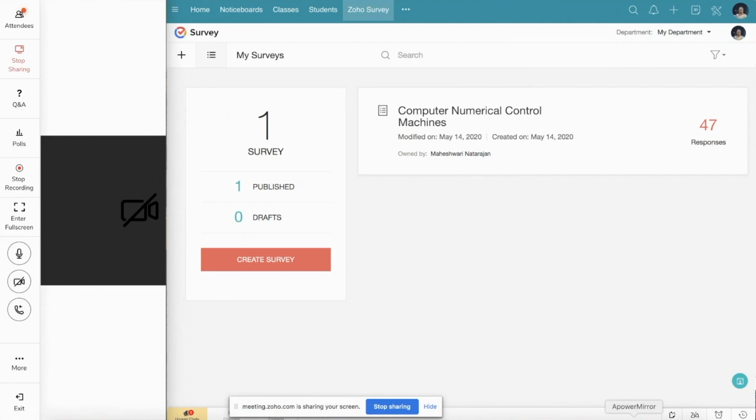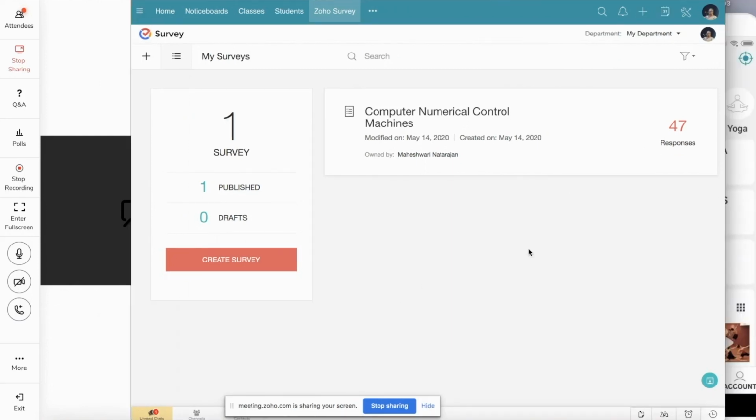Over to you, Dev. Yeah, thank you, Harsh. That was a very detailed introduction and a much required one at this moment. Vidya Mandir has been using Zoho Classes for almost 2 months now, so we wanted to introduce all the newer tools to them first. As part of this session, I'm going to take a quick questionnaire and circulate it to a class of students. That will be the task for today.